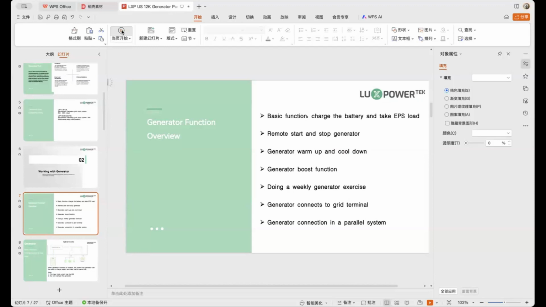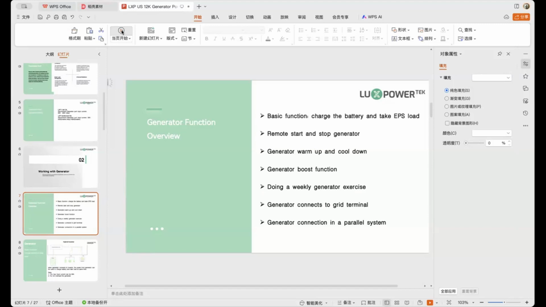Always people want to use this to save a certain power in the battery. So for example, if people set 20%, they don't want the battery to go to such a low level, then you may set the charge start SOC to like 30, 40, or 50% to keep the energy in your battery.